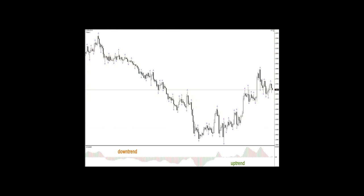All right, so that is basically it. You can even add a fib to this. If you really want to take it a step further, again, say if it's in a trend and we have two fractals, we can fib from fractal to fractal and then take the retracement, for instance, instead of the breakout below or above the fractal. But in any case, the idea here is to catch the momentum by taking the breaks of fractals.